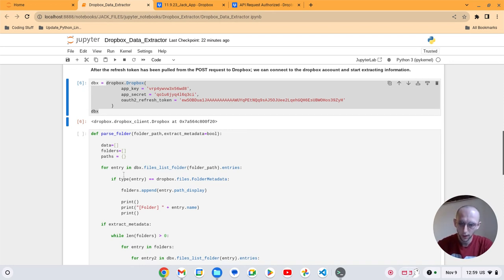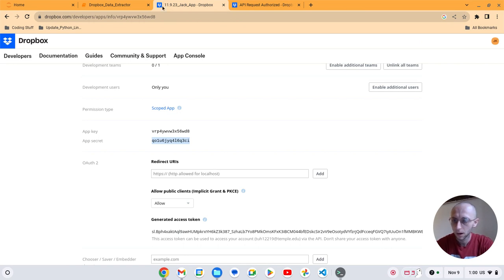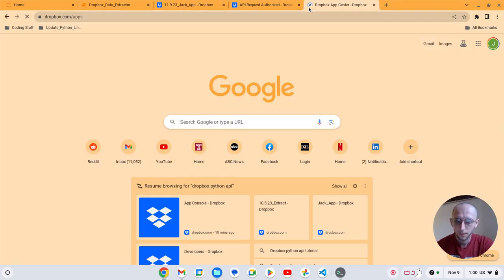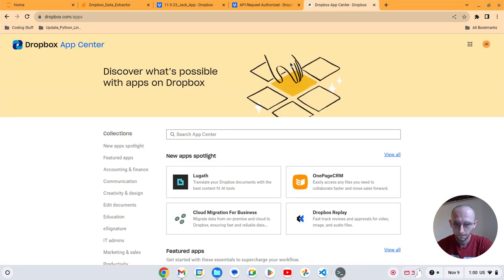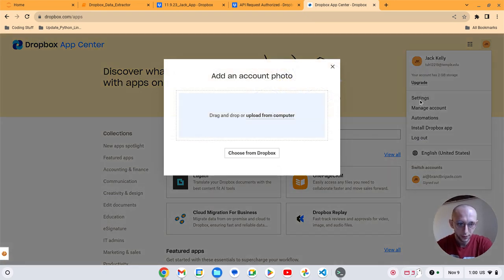So now we're gonna define a function to look at every single folder in the parent folder. Okay, so I'm gonna go to my Dropbox. I just have a bunch of example files here.